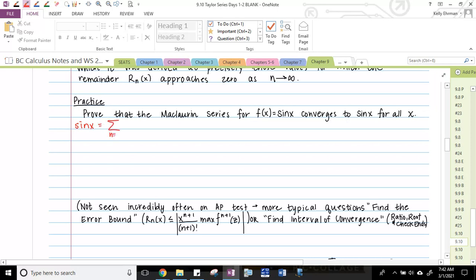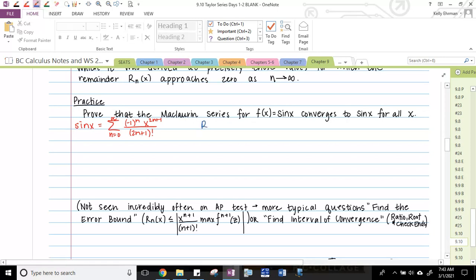It's a series from 0 to infinity of negative 1 to the n times x to the 2n plus 1, it's all the odd powers of x, over 2n plus 1 factorial. So using that theorem, if I can show what the remainder is for this power series, if that remainder is approaching 0, then the power series is the same as the actual function itself, meaning the two do not stray after a certain amount of time. Okay, so let's do that.